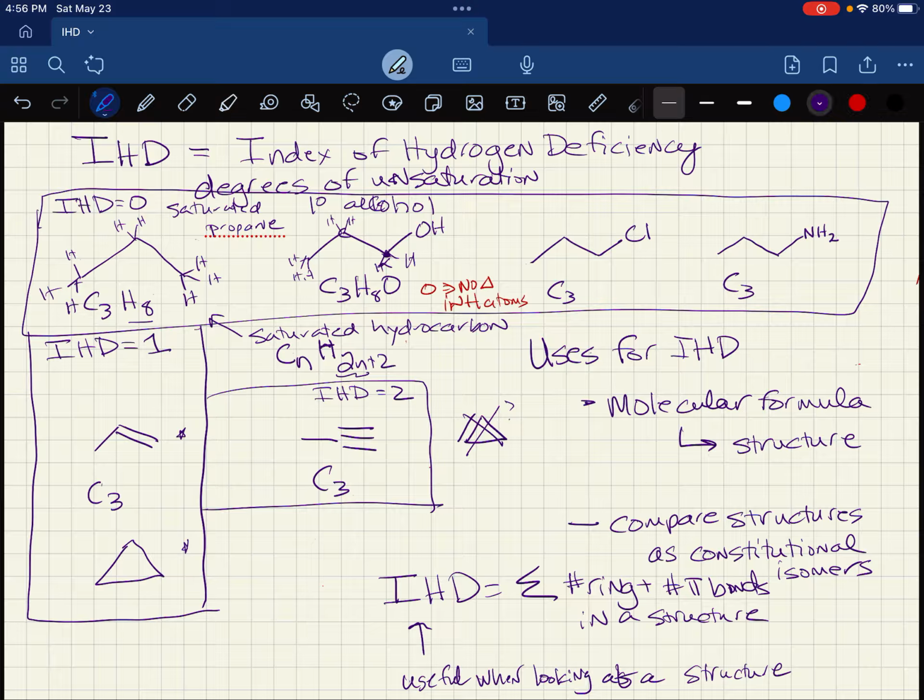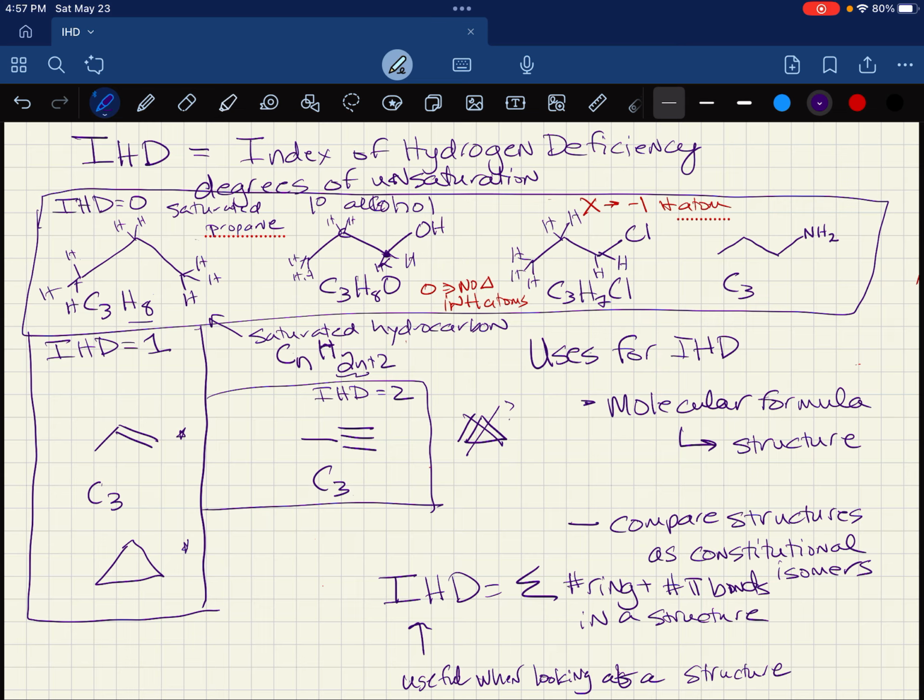For this next molecule over, we again have 3 carbon atoms, but this time we have a chlorine. And notice that the chlorine is basically substituted for one of the hydrogen atoms. And therefore we end up with 1 fewer hydrogen atom for each halogen. So instead of having 8, we only have 7 here. And this will be true for any halogen. So when we have a halogen, we're going to have -1 hydrogen atom for each halogen present in the structure.